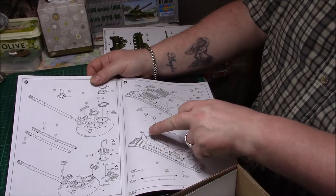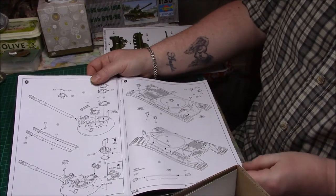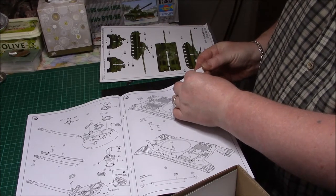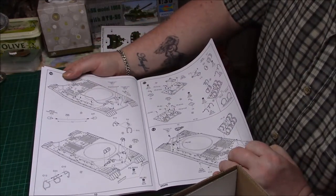And we've got the cable for the tow hooks, tow cable. So that's quite nice. So far so good, nothing too difficult or demanding. Let's not get all fingers and thumbs today. And we continue on with the construction of the upper hull.